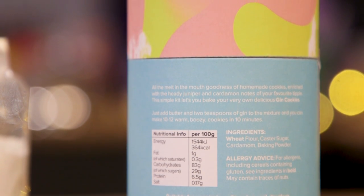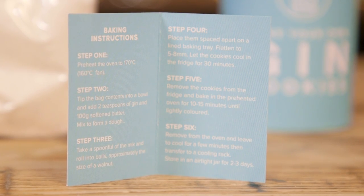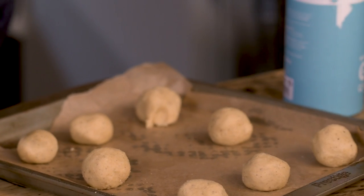What's it say on the back of the box? Make 10 to 12 warm, boozy cookies in 10 minutes. Do you want to know the next instruction, Jay? Let the cookies cool in the fridge for 30 minutes. I'm trying to be fair here, but these are the smallest walnuts I've ever seen, and I've still only got 9. It says 10 to 12.